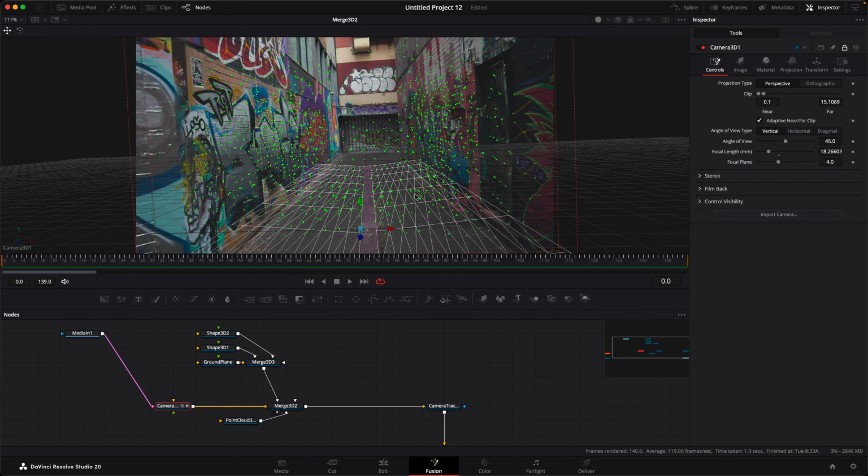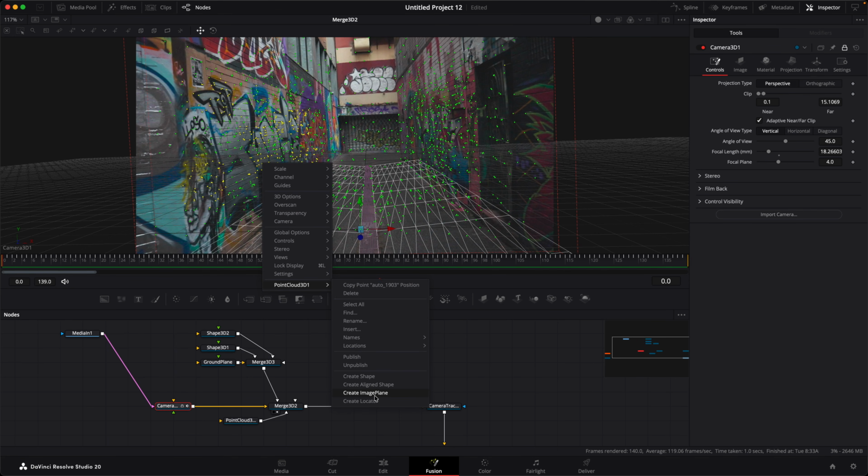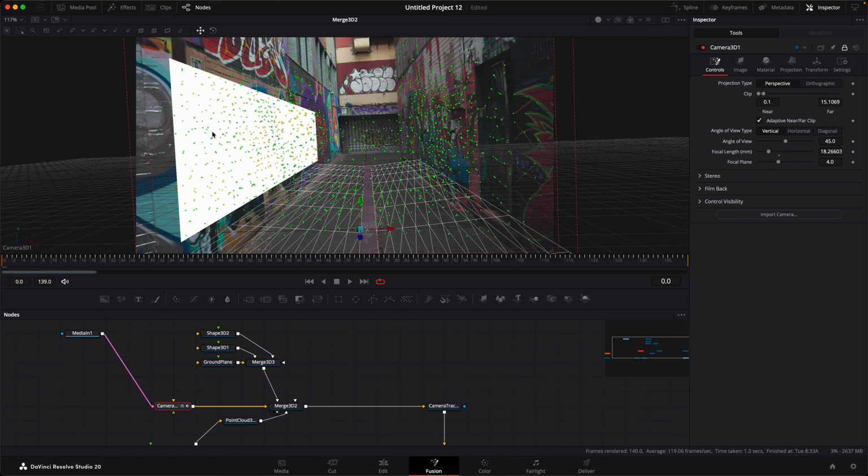And now let's do the walls. The walls we can do the more traditional way, which is to grab a bunch of points, shift, click like this, you know, just whatever. Or you can grab all of them, whatever you want to do. And we can right click, go to point, create image plane. And that's going to make this image plane based upon all those points. The reason this doesn't matter as much is because the particles can come falling down, and we can move this plane through the floor. You'll see what I mean in a minute.